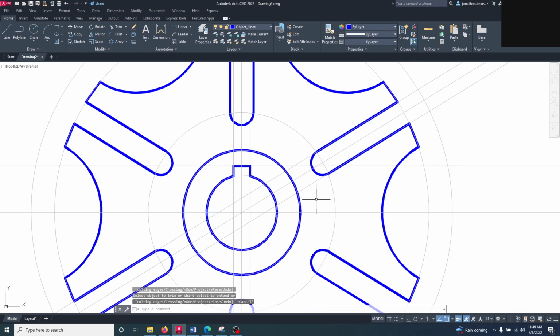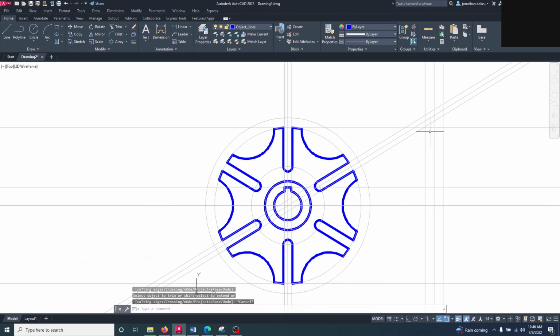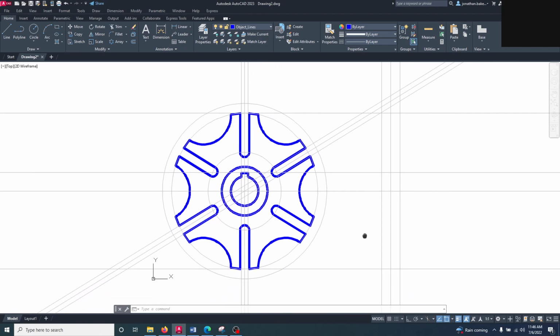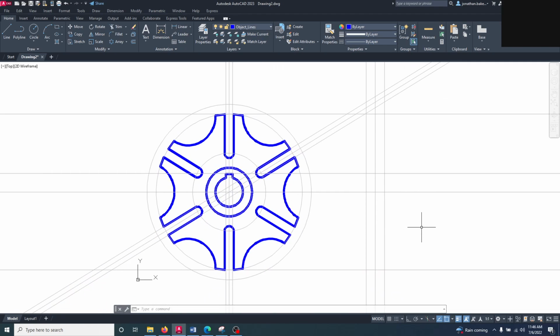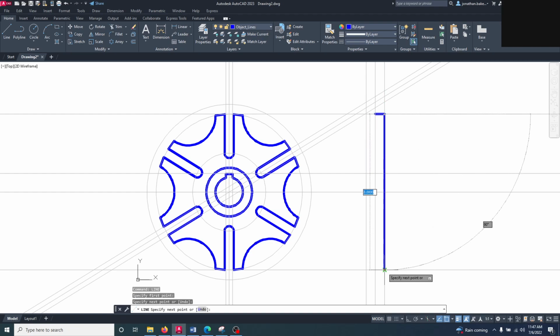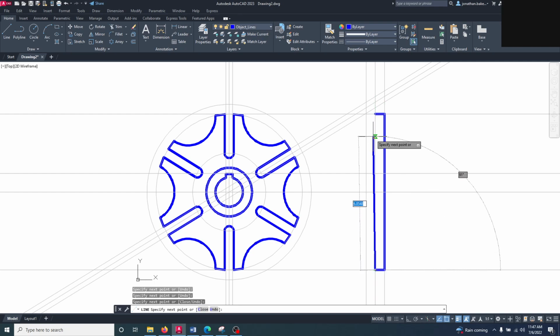Alright, the construction lines are to help you draw your component over here. So let's go ahead and draw the outline. I'm going to draw a line. I'm going to start here. And you can just trace these lines if you want to, or you can do your absolute coordinates.